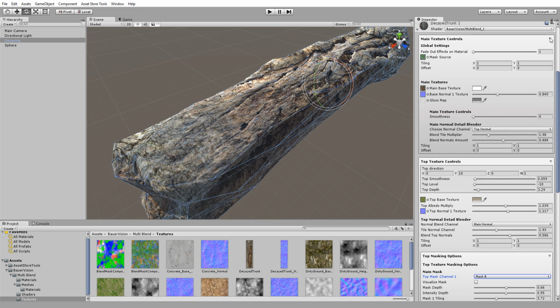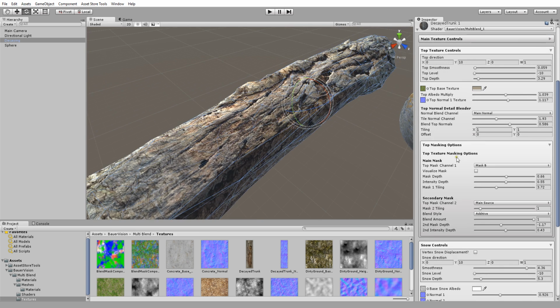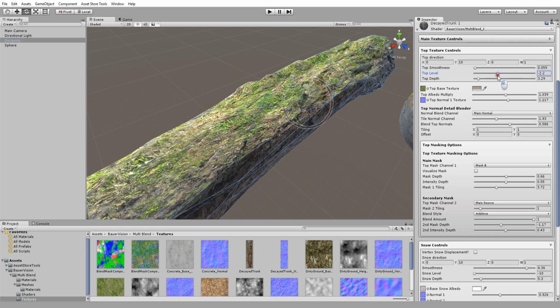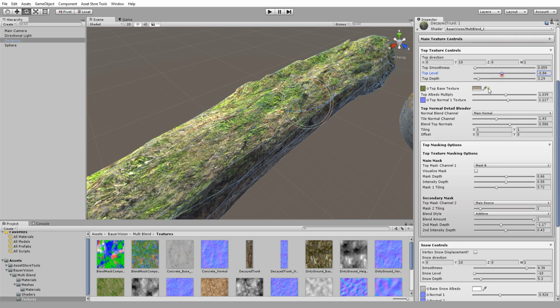So I think we can leave that alone. Let's take a look at our top. It's all world-based projection. So if we increase the levels here, we see that we're getting some moss to grow, or whatever you have set in your channel.